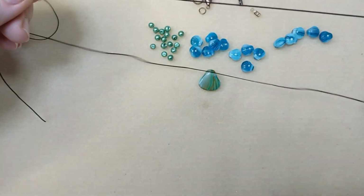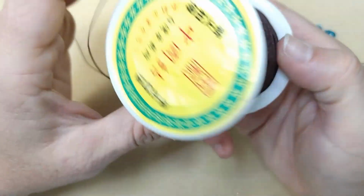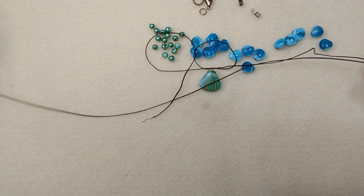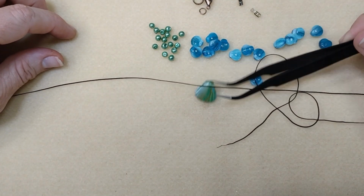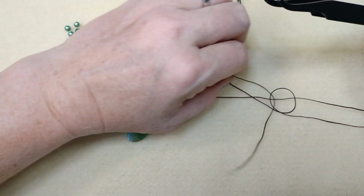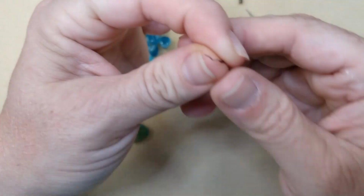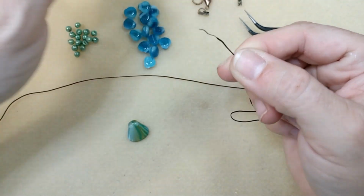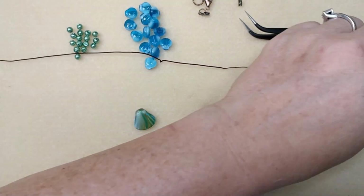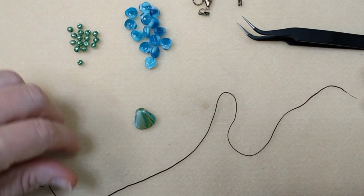Okay, and then I have some Chinese knotting cord. Now this is 0.5 millimeters. I ordered this from BB Craft, and it's just a brown color, and we're going to be making some knots. And I have a good pair of very needle-nosed tweezers that are going to help me with the knots today. I do have a lighter because you need to burn the end of this cord and kind of straighten it out to get it to go through your beads. Okay, and I think that's everything that we're going to need. So get your stuff together if you want to make this, and come on back.